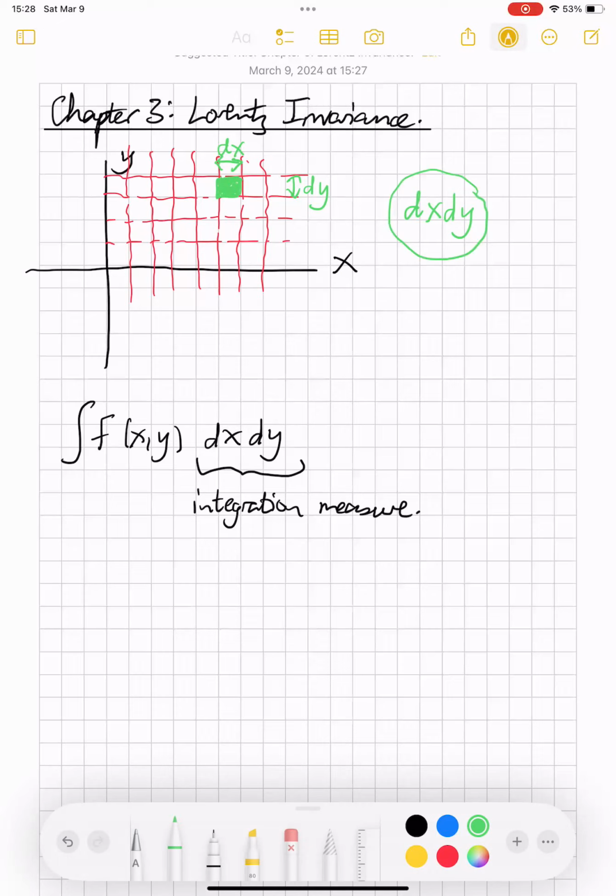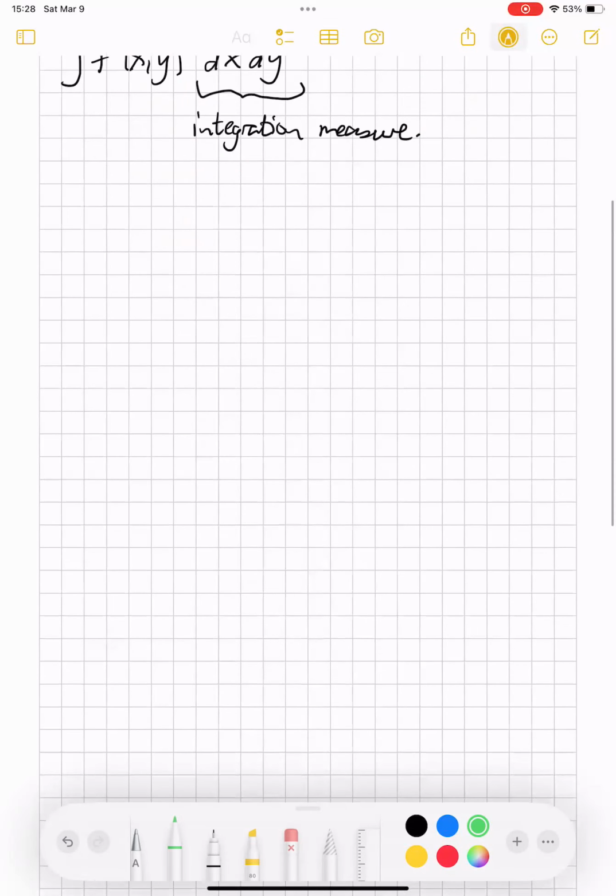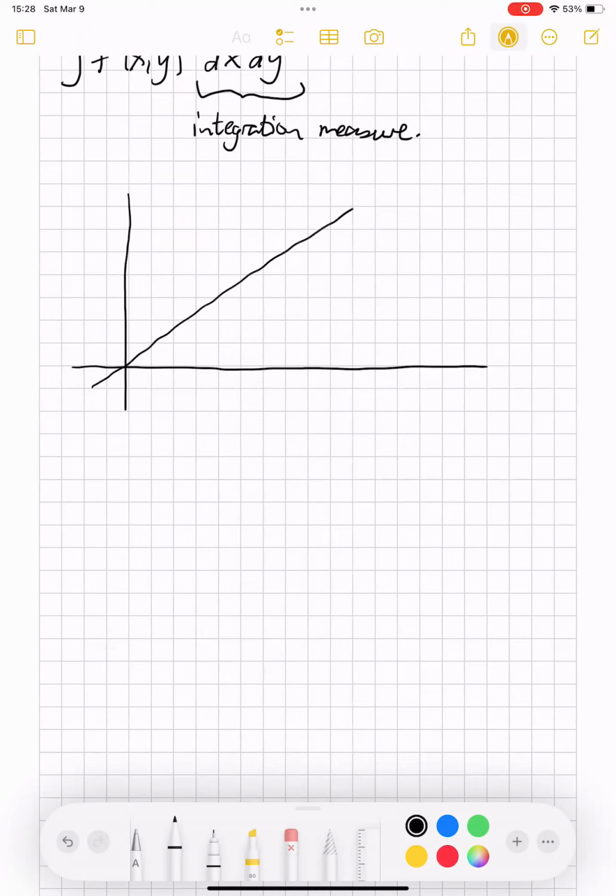But you know, this is not the only way to break the plane up. I could also imagine doing the following. So let's imagine that I'm going to consider some point, okay? So here's my point. I'm not going to consider its x and y coordinates. I'm going to imagine that it is at some distance r from the origin and at some angle theta. So I would like to know now, if I take a little block, what's the area of that little block going to be?